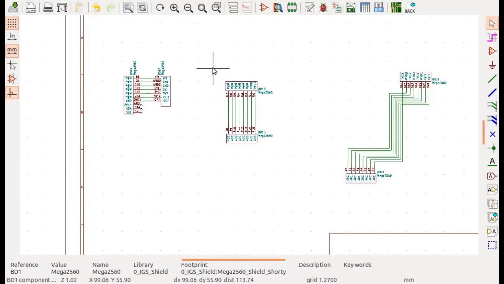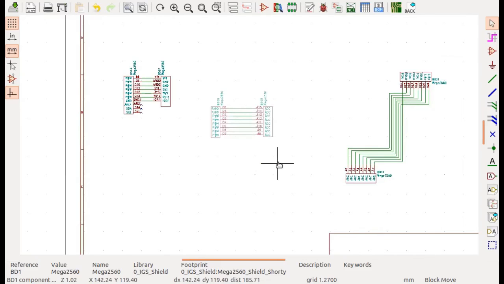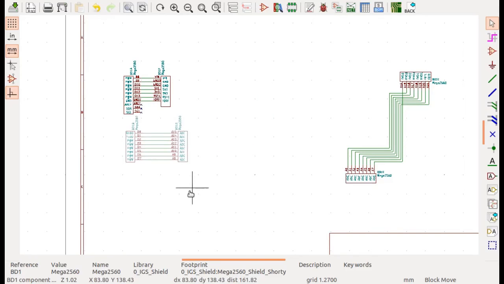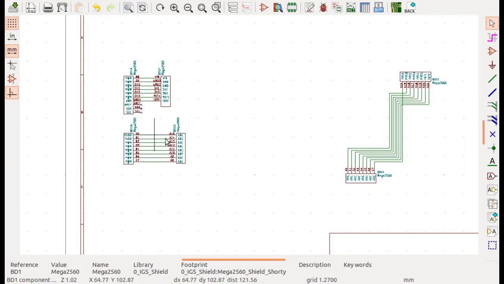Okay. And now we can select this and rotate it. That's good. Put it over here and line it up with the first connector below over here. These two connectors should be lined up. You can just grab this connector and move it in to line it up with this other one if you want.